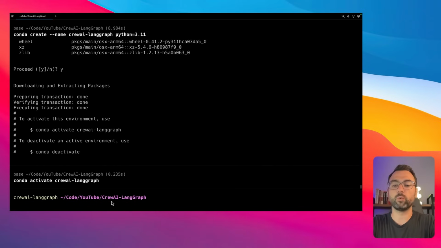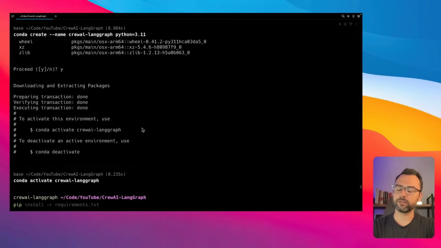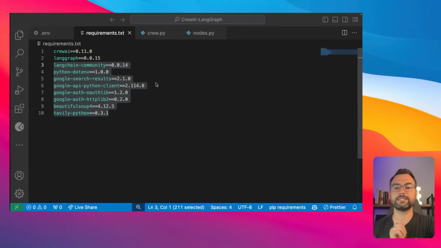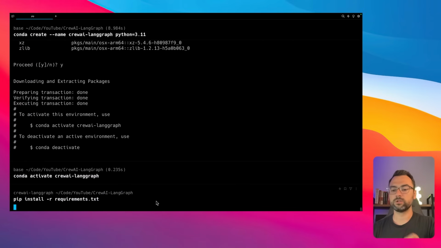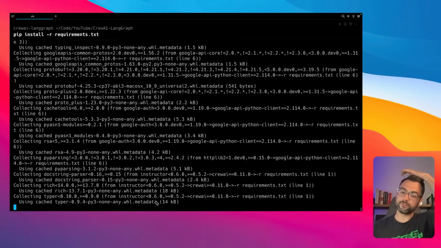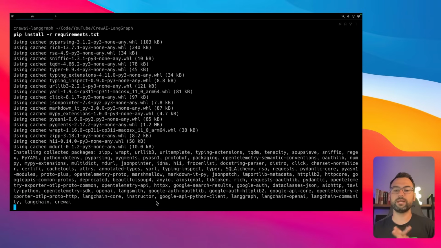So what we can do next is we need to go off and install all of these different requirements inside of our new Python conda environment. So we can do that with saying pip install. So go off and install packages using pip. And I'm specifically trying to install packages and the specified version numbers inside of my requirements.txt file. So I'm gonna go ahead and do that. And this will take, once again, just a few seconds to go off and run and install everything inside of our project. Once we have done that, we should be good to go and run our crew.